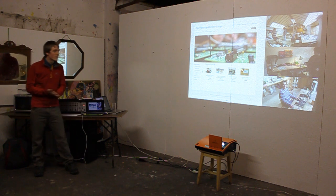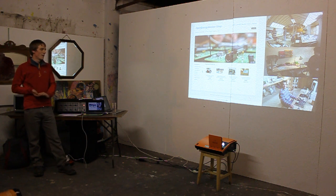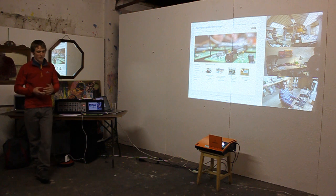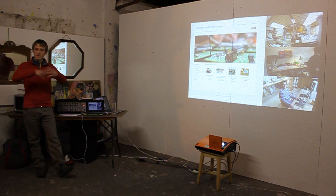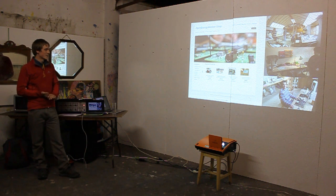So we've started a business around the project. It's the Open Energy Monitor Shop, selling the energy monitor in kit form. There are also other businesses starting around the project, and that's something we really want. The project is like an open research project, and we want to encourage several companies around it, either providing modules or doing things like energy consultancy type services. There are quite a few of those kinds of businesses starting.